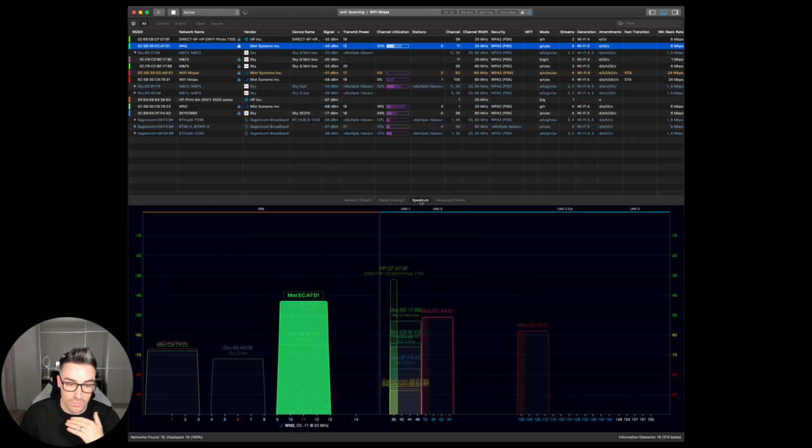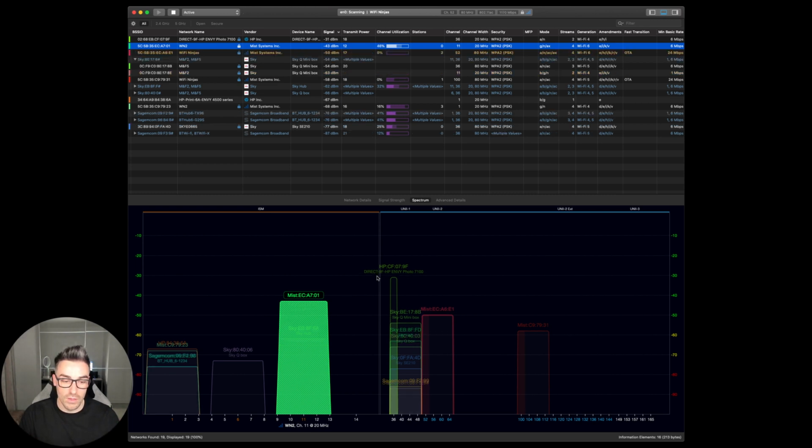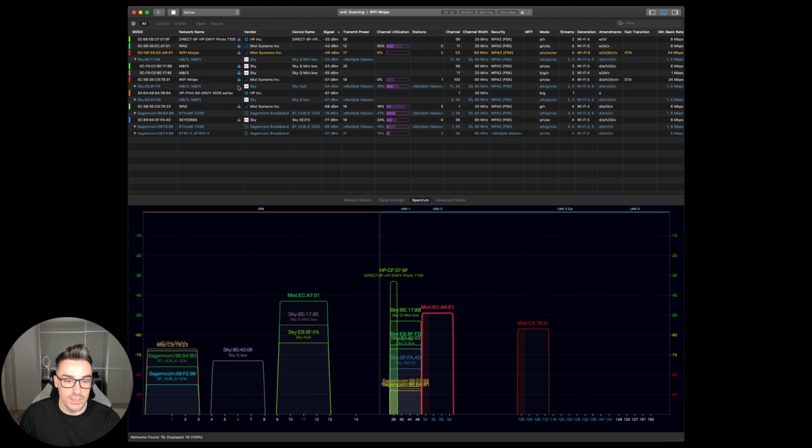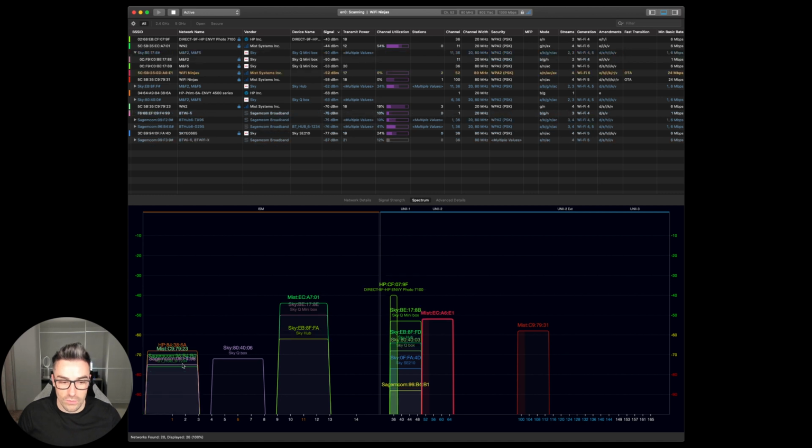And then now spectrum, this is probably the view that I use the most, having a look at the spectrum. There's so much that I love about looking at the spectrum here on Wi-Fi Explorer Pro, because I've got my network selected. That's why we see on here the channel 11, my access points, this is filled in green. So if I was to just escape off of it, now we can see all of the SSIDs and the channels and what APs are on what channel. And because I've got selected to all, we're seeing the 2.4 and the 5 gigahertz.